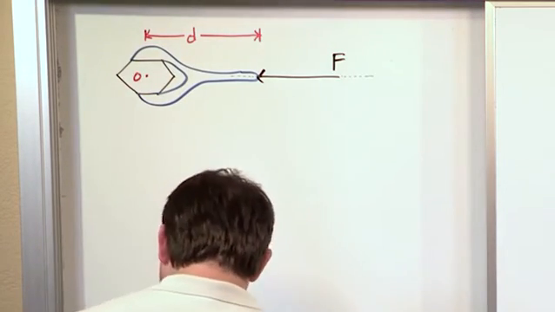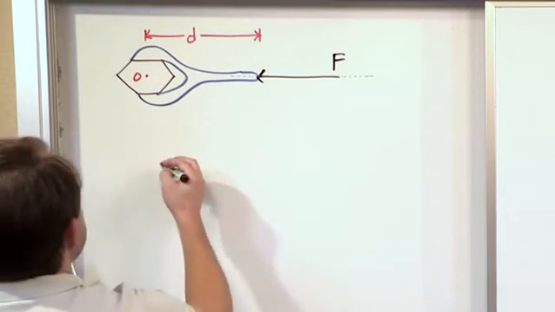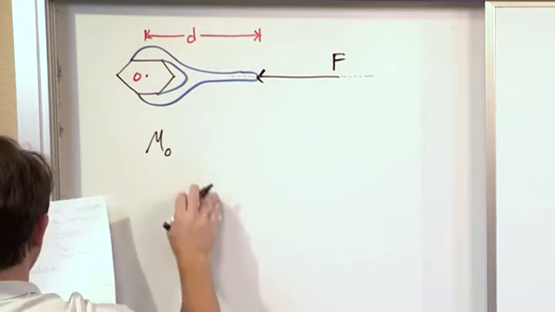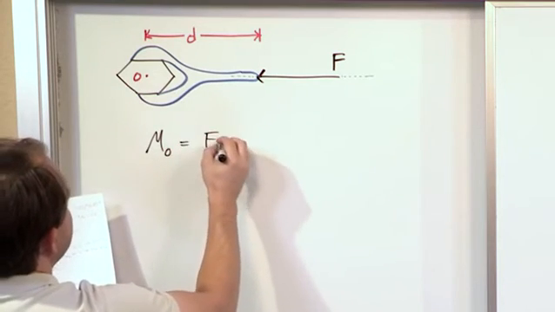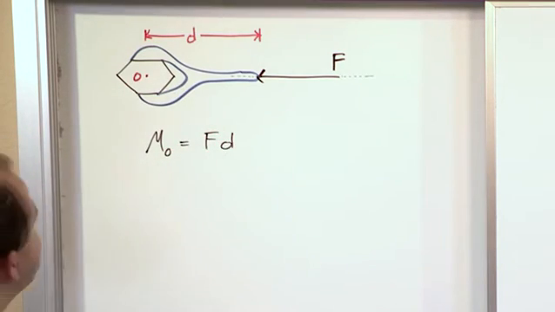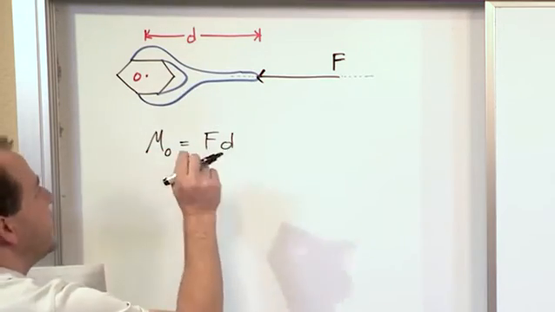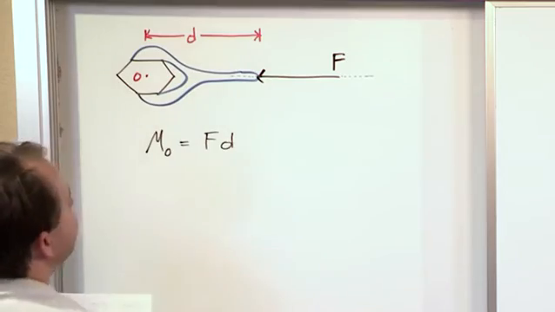So basically, the way you calculate that is the moment about point O is equal to FD. We said that. Now if you don't know anything about moments, you say F times D, boom, that's the moment. But it's only the perpendicular part of F that actually contributes anything.